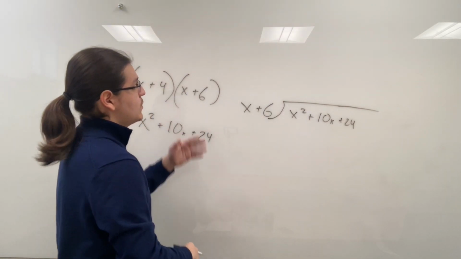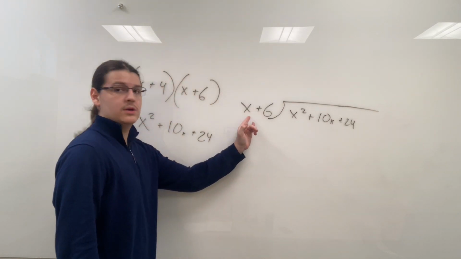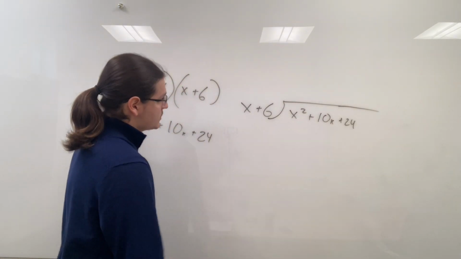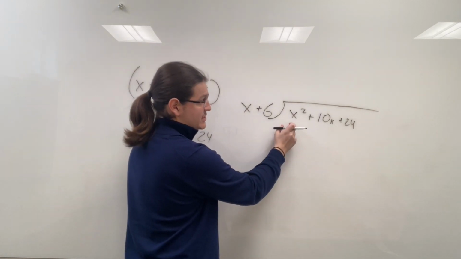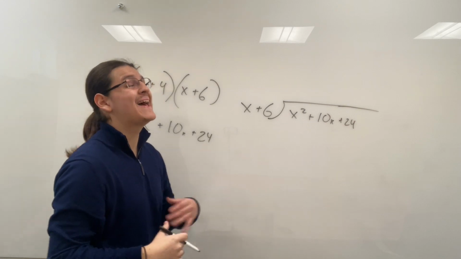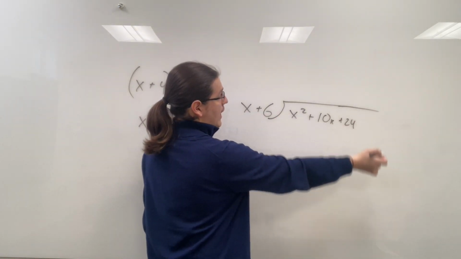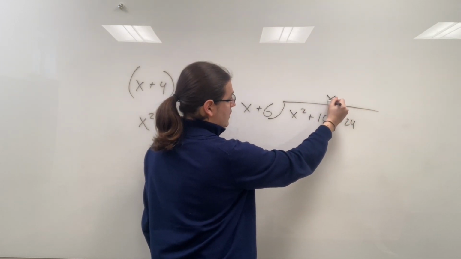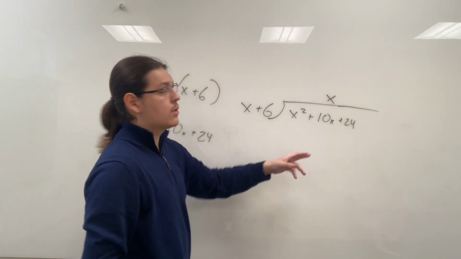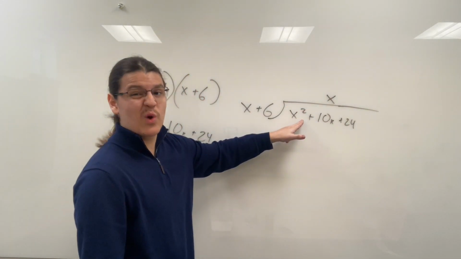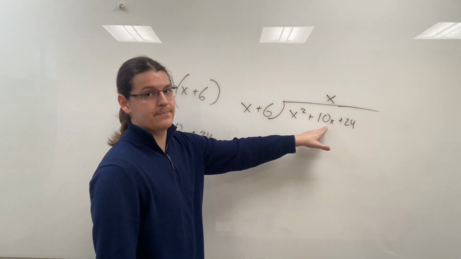So in the same way we ask how many times this goes into that, but instead of considering our whole binomial here, we just consider the x term. We ask how many times does x fit into x squared? Well, it fits into it x times, because x times x is x squared. We write our new term on top of the corresponding degree. We wouldn't put it right here because that would be on top of our squared term. We put just the single x right here because that's on top of our linear term.